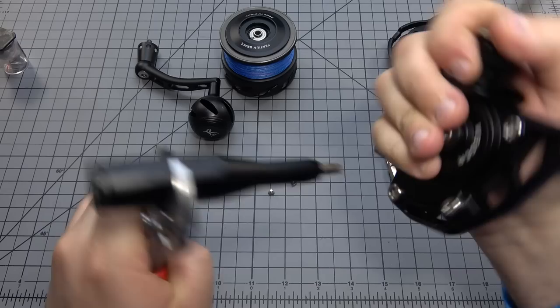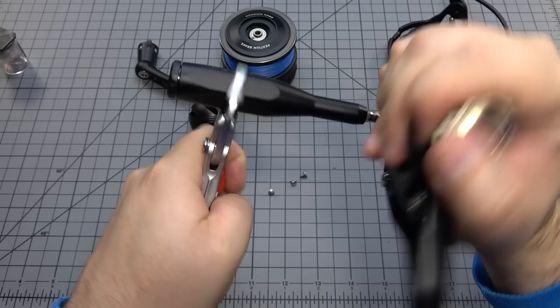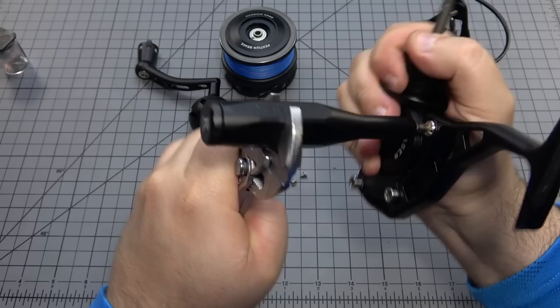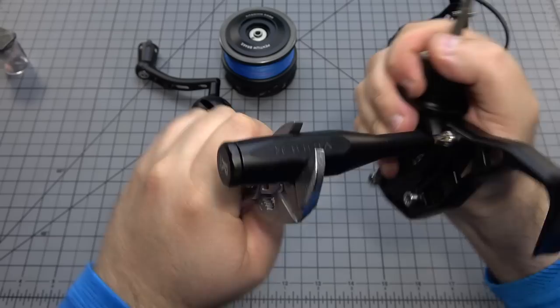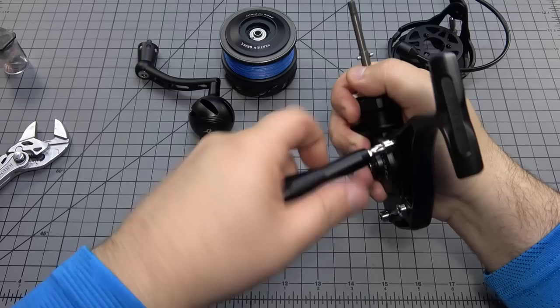That's crazy. That's in there tight. If anybody who works on reels often doesn't have the Kneippix pliers wrench, you need to get yourself one. I don't think I've ever had screws that were that tightly embedded in a reel frame.